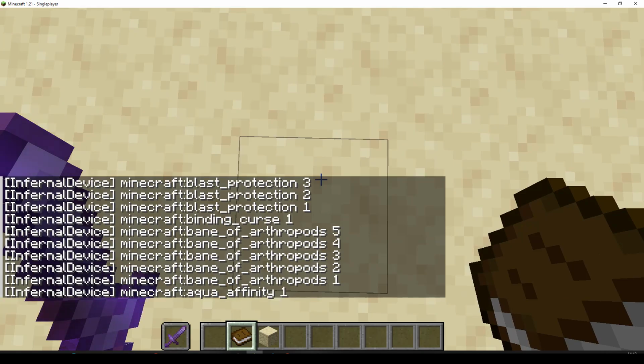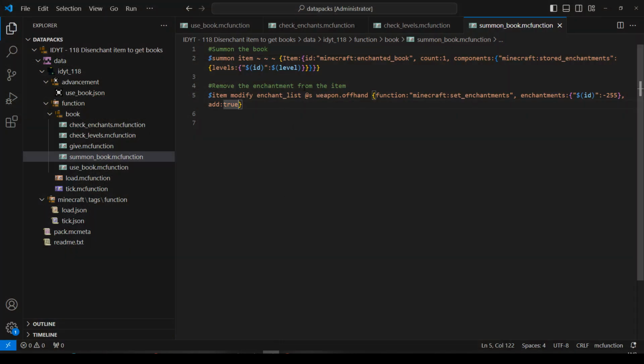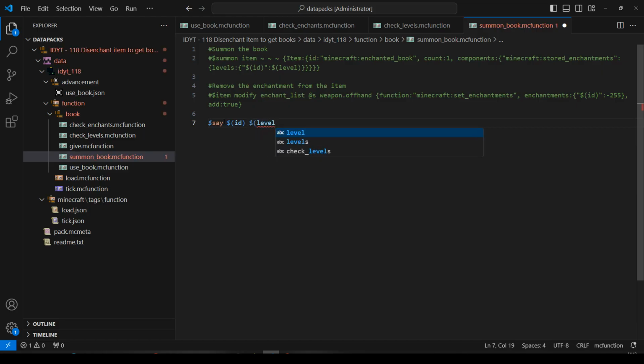Boink. Nothing. I always feel that when I'm writing these macro commands, because it doesn't autofill properly once you've put something in there. Let's comment these out. Let's do a say, and let's check that ID is coming through properly and level is coming through properly.